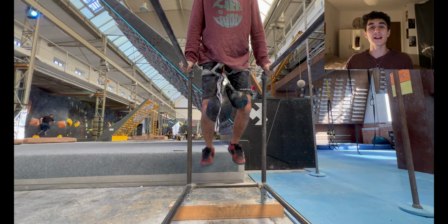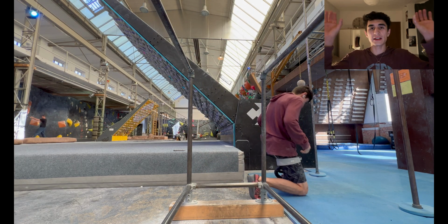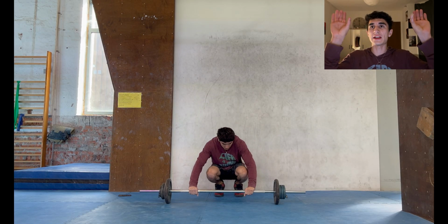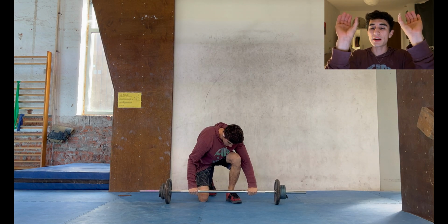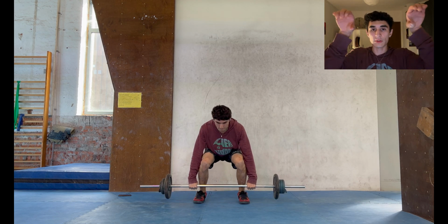Today was my first time ever trying to train it, and I actually had a lot of fun with it. I noticed, so the idea with Rolling Thunder is you have the spinning bar, and then you grab it, and you have to try and keep the bar like this, whereas since it's rolling, your hands kind of want to fall into this position. But the way you train your wrists is that you really try and keep the bar, you're sort of rolling it upwards.